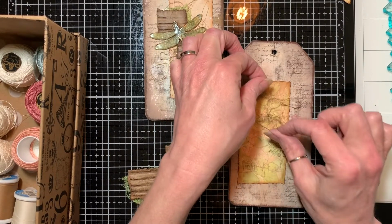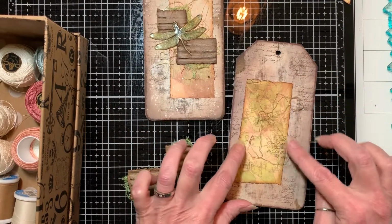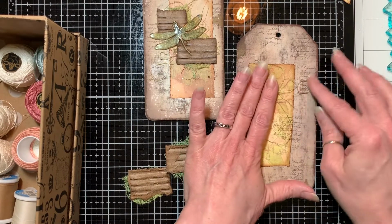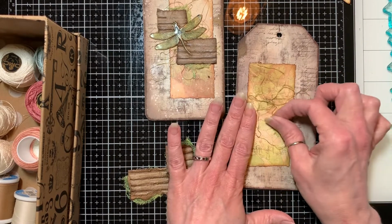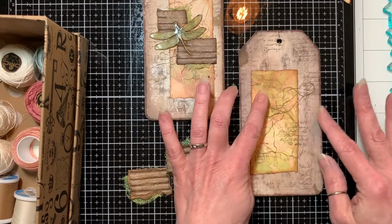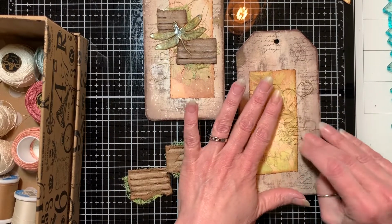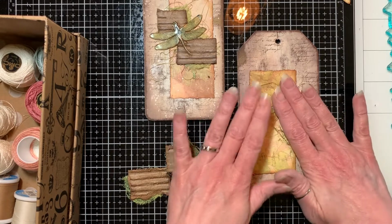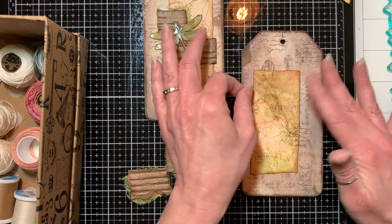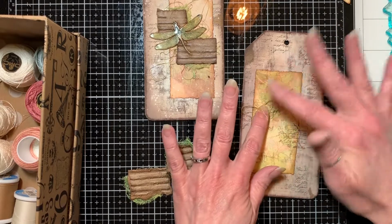I do want to try to get the end of the string where it's going to be sort of tucked up under someplace, like that. That works. And here's the end. Here's another end. So I kind of want them underneath it all, so to speak. Let's get a little more over here. And you don't even have to play with this. You can just let it fall where it may. And just let it do its thing. I'm trying to get it at an angle here. There we go. Now we're making some progress.